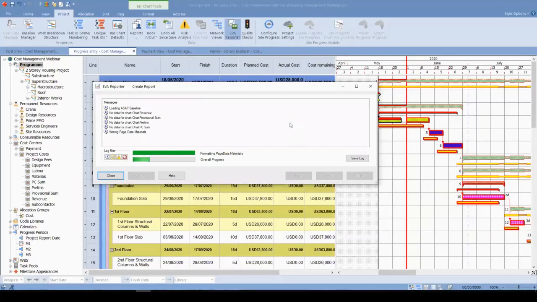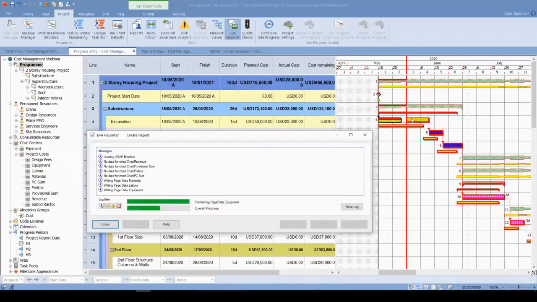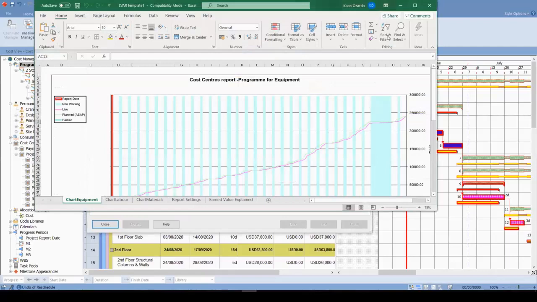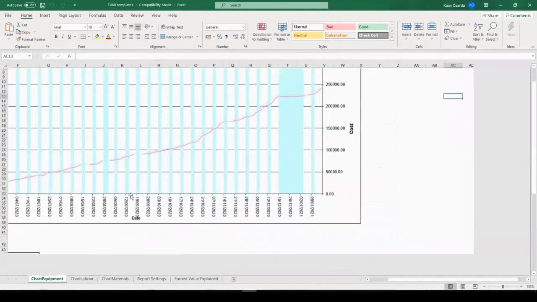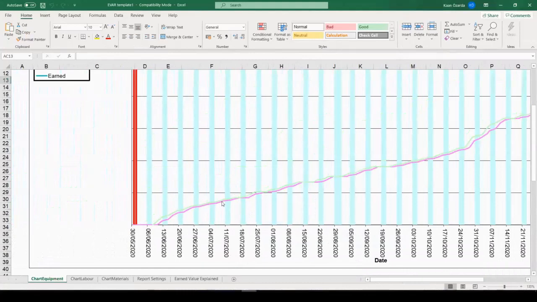Of course, this information will be cost-based. We could select the other parameters, but we are right now trying to see what the earned value is going to be at the end of the project according to our baseline. And you can see that after the one month update, we updated our schedule. So it tells us that it created our report. I'm clicking OK, and Powerproject directly creates an Excel output. You can see the program for equipment, and how it is changing over the baseline and the actual data.